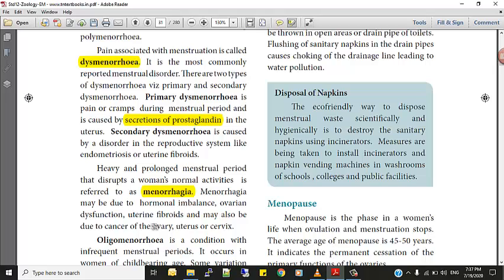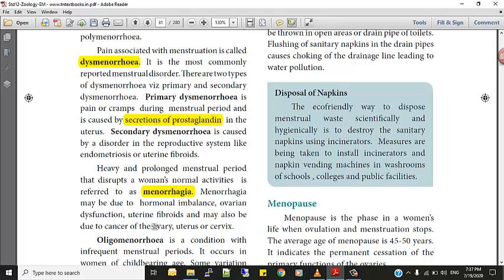So when we have this kind of problem, a menstrual problem, whom should we approach? We need to approach not a general physician. We need to approach a gynecologist, a doctor who is specialized in gynecology, who will be handling such types of disorders. If a person is not having a proper menstrual flow or has a menstrual disorder, then we are supposed to take that person to a gynecologist.